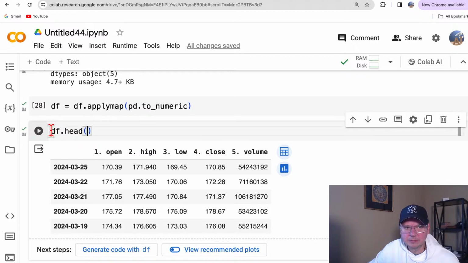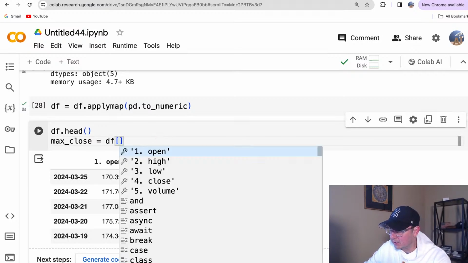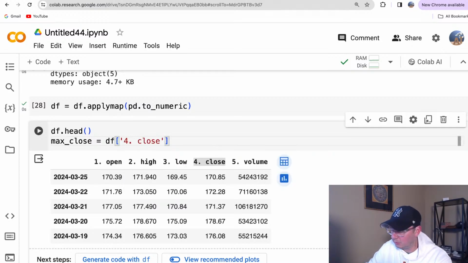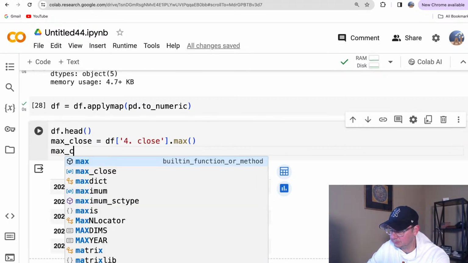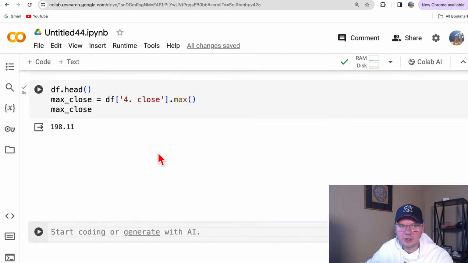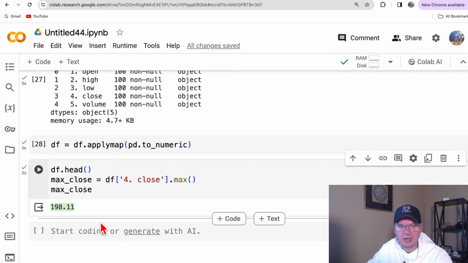How would I do it? I could say something like this, max close. First, I need to identify the largest number. So I'm going to take this column and find the max. All right, so that would be max close. Now I got that the max price for that period was $198 and some change.